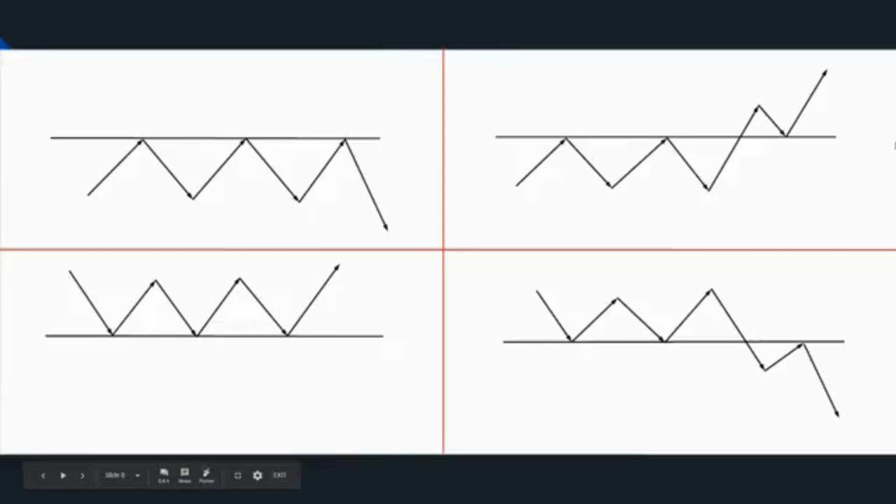There are four different types of levels that you should ingrain in your mind and be familiar with. On the left hand side, we have only resistance and only support. So this is our level. You can see price comes into it, sells off, comes into it, sells off, comes into it, sells off. If you're completely new, resistance is just an area where we expect that the market will resist price from going any higher, or where we expect the sellers to step in for that to happen.